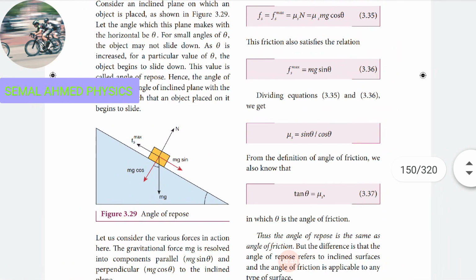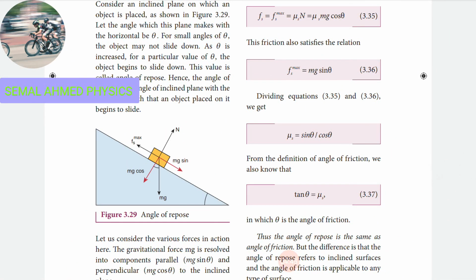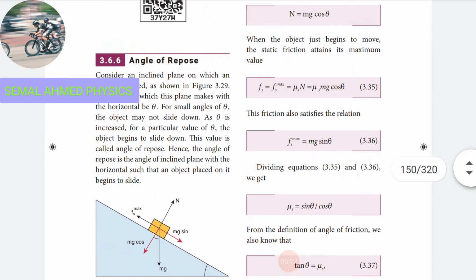Look at the diagram. The angle of repose can be understood using an inclined plane, with a body sliding down. Very simply, you can take a scale, put a rubber at the middle, and just increase the angle. If you keep increasing the angle, the rubber will not retain its original position. The rubber will go in the downward direction. That is called the angle of repose.